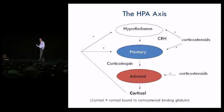Well, if you have someone on exogenous corticosteroids, now you're continuously providing an inhibition to the gland, and endocrine glands, if you turn them off, they often will stay off for a while, especially the pituitary and then the hypothalamus, and these then don't make any of the stimulating hormones, and the adrenal gland as well will turn off, and you don't make any corticosteroids when you stop the drug because the gland has now suppressed itself, turned off all the messengers that make you produce these things. And then we'll talk about how long that lasts. So in this case, with prolonged corticosteroids, you turn off the ability to produce cortisol. Not in everybody, but certainly that's the patient at risk.